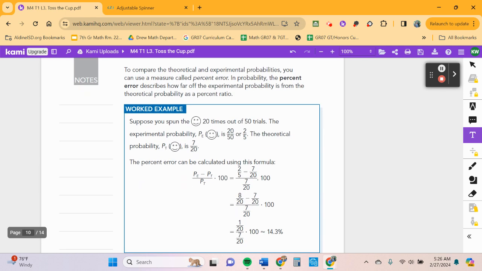Alrighty, next page. It says, to compare the theoretical and experimental probabilities. I want to pause here before I continue reading. Really quickly, go ahead and remind your neighbor what is theoretical probability and what is experimental probability. One of the key learnings in this lesson is to know the main difference. So take a quick pause. Don't actually pause the video, but think about it, and tell your neighbor or yourself what is theoretical and what is experimental probability.